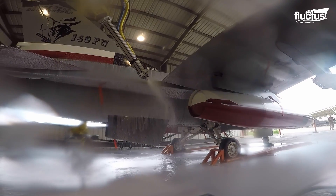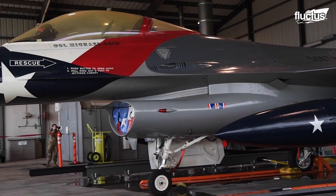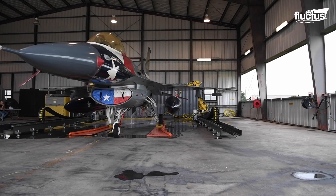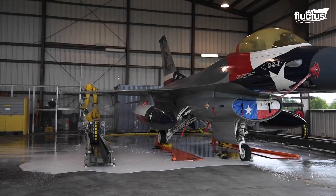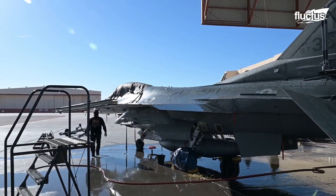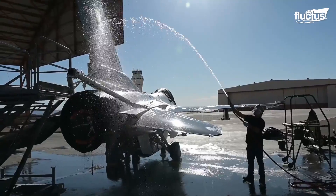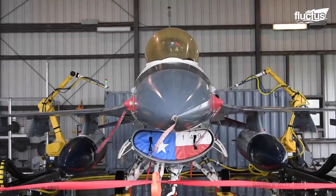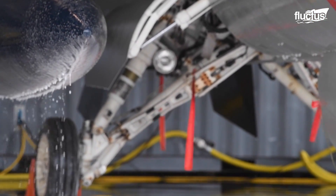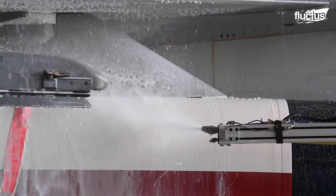Washing down a jet can now be completed by robots as well. Riding on tracks, the machines are better able to reach the nooks and crannies on all parts of the aircraft. The robot's mobility cuts down on time. If a person were cleaning this airplane manually, it would take time to move a platform up and down and around the jet — not to mention, carrying a hose would be burdensome. The robots can stretch their machine arms to reach atop the jet and also beneath its belly. This thorough shower helps maintain the lifespan of the plane by avoiding a buildup of dirt or other elements that would corrode sensitive parts of the aircraft and its weapons system.